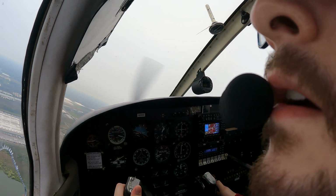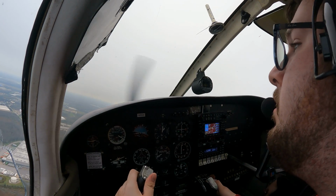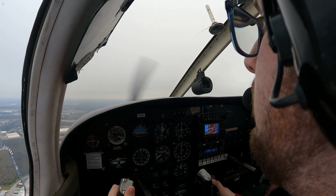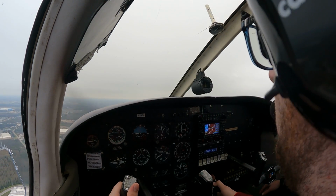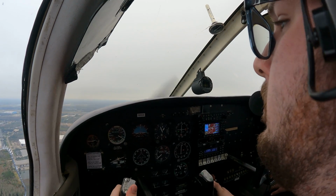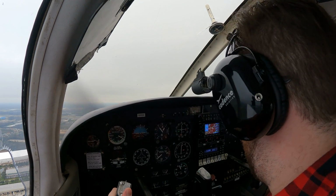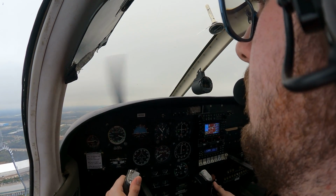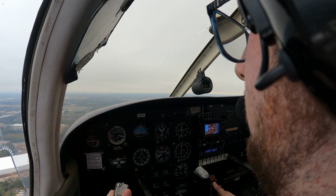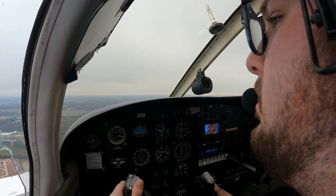As the METAR said, it still said 2800. I checked it right before we came out. He said scattered at 1,000 and broken at 2,000. So that's why I was like, if it's scattered at 1,000, that means it's not a ceiling. But this is overcast at 1,000. So whenever I said ceiling, he said, well, that's what my thing said. I'm like, yeah, you said scattered. Scattered's a lot different from what we just saw. I don't want to descend too much because we're still a little far out.